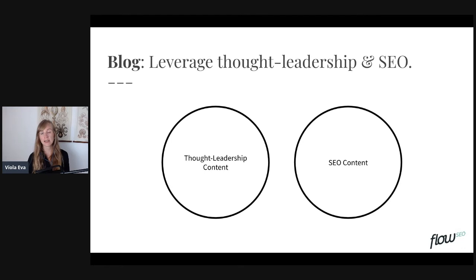And so the idea that your SEO content needs to be dry, technical, and boring is really a false assumption. Today, it's really about merging the two. Of course, you do want to hit all the keywords and the contextually related information, but you do want to have enough opinion and color so that when people click and read your article, they actually remember you and they remember that it was on Culture Amp and not any of the competitors that they read this piece.